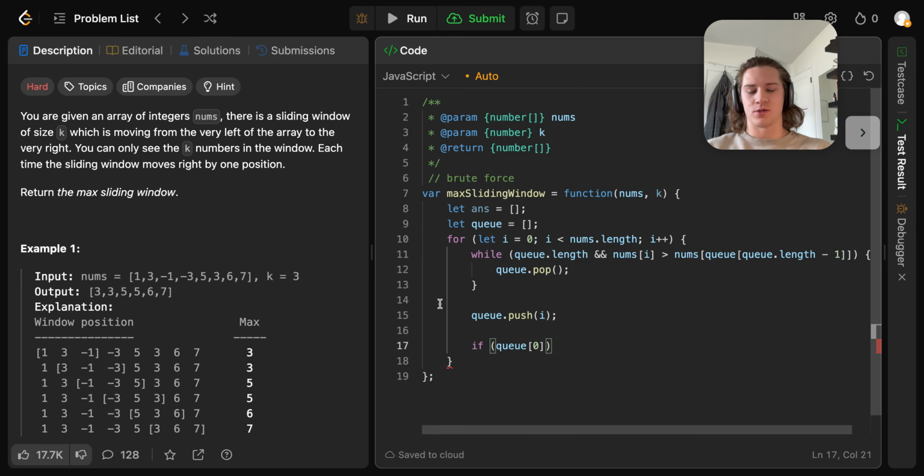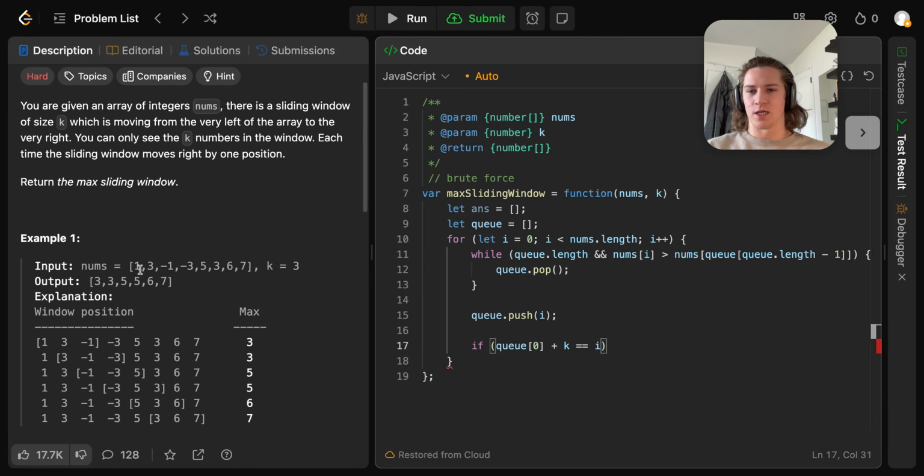Okay, now we're going to check to see if our current index is out of our window. So we're going to check if the first element in our queue, if the index of that first element is 3 less than our current index of i, that means we've broken our window. So if q plus k equals i, if we're using this example, our first element would be 3 and it's at index 1.